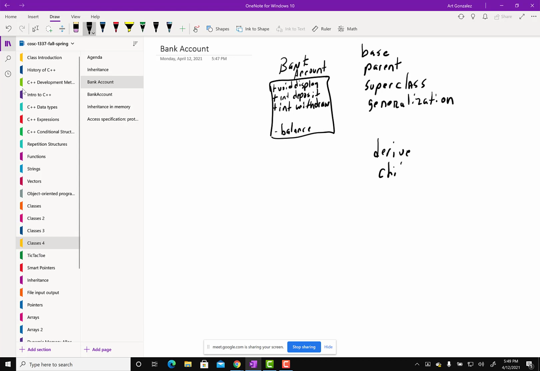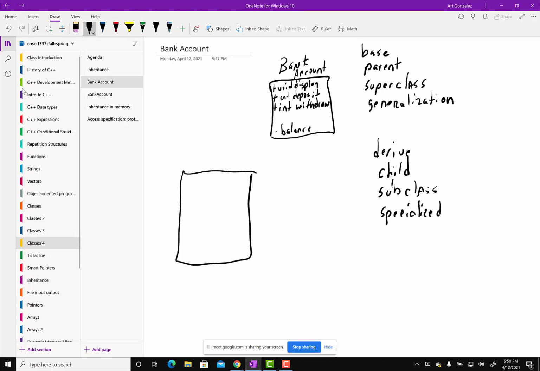So then we can derive a child class, a subclass, and these ones are usually a little bit more specialized. For example, if we create a savings account class from bank account, then savings account inherits display, deposit, withdraw, balance, and any functionality that exists in the bank account class.